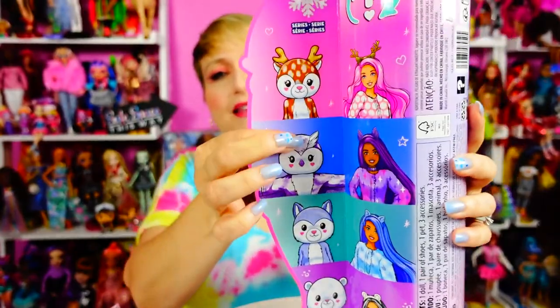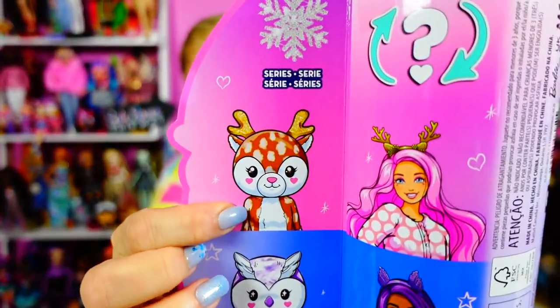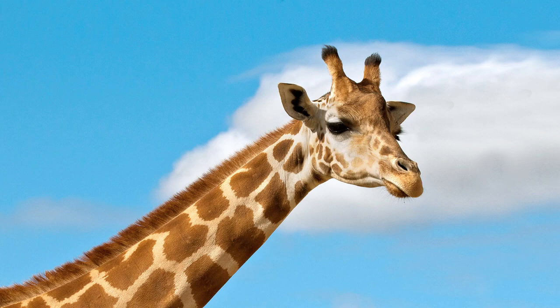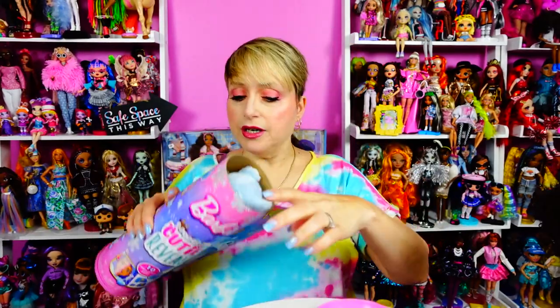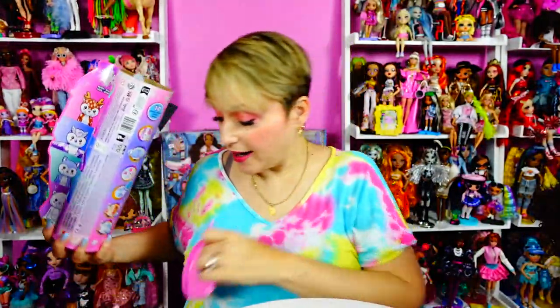So we did the polar bear and the owl in our previous video, and today we're gonna do the deer and the husky. Now, I have to tell you a funny story. When I first saw these, one of my doll friends posted them on Instagram, and we both interpreted the deer the same way from the sketchy promo picture we had. We thought it was a giraffe. Now, I would like to say in our defense that giraffes do have tiny little horn nubbins, but those horn nubbins don't look anything like this. But as I said, I'm trying to defend us, but I thought it was funny that more than one person was like, oh, they're doing a giraffe. That's a reindeer. Why would a giraffe be in with the winter animals? Look, we had a thought process.